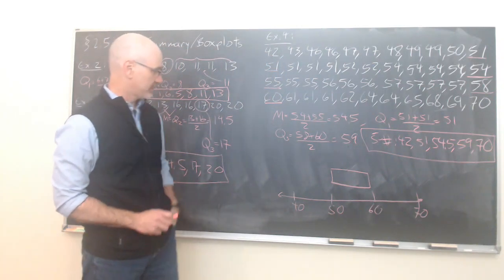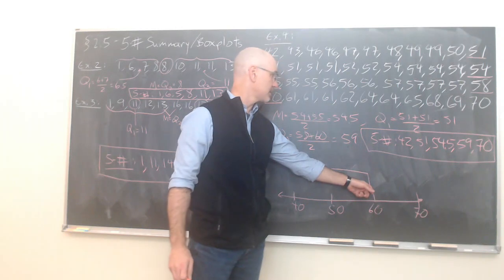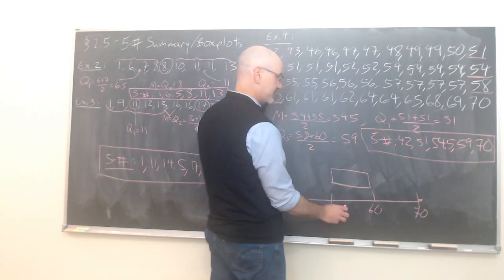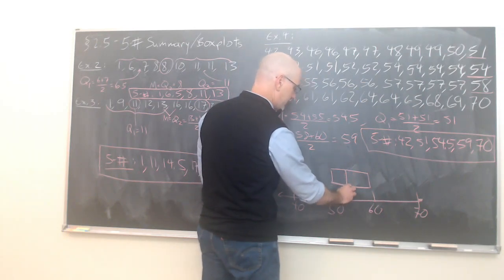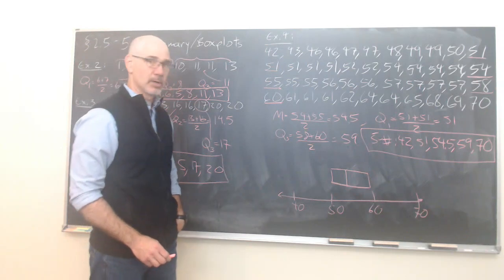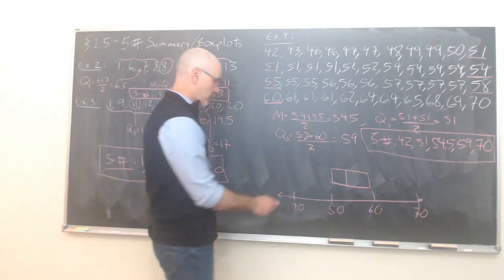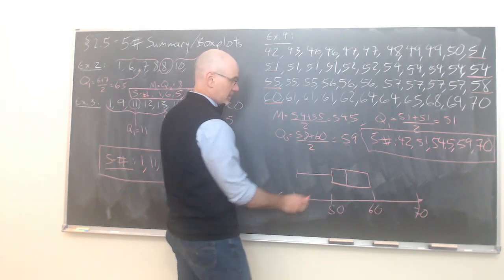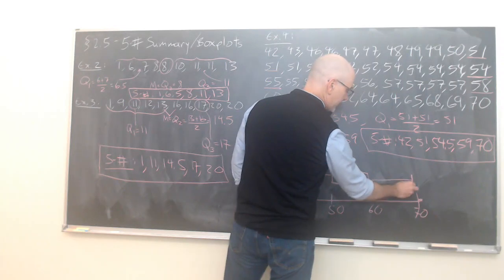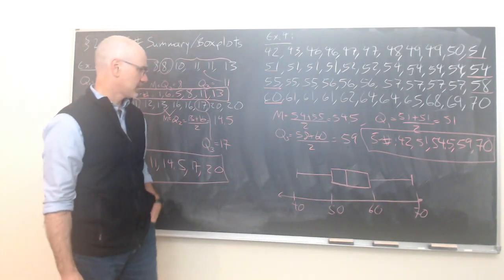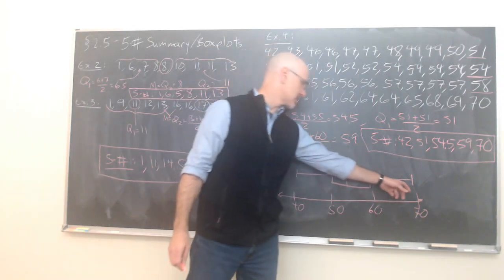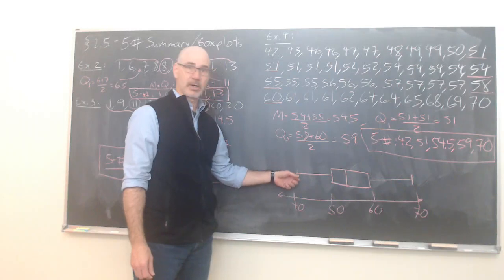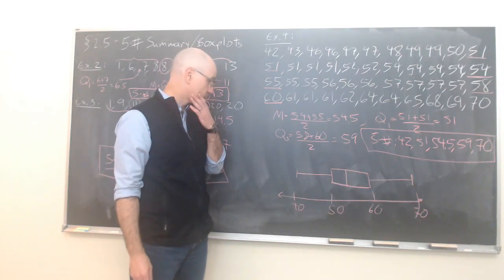Right? 51 is about here, 59 is about here. We put a line in the middle where the median goes. So that's going to be at 54 and a half, so right about there. And then the whiskers extend from 42 to the Q1, so about there, and Q3 out to 70. I like to make the little vertical bar here just to kind of emphasize where it ends. I think the text in a lot of software will leave that little mark off. It doesn't matter to me whether you put it in or not.